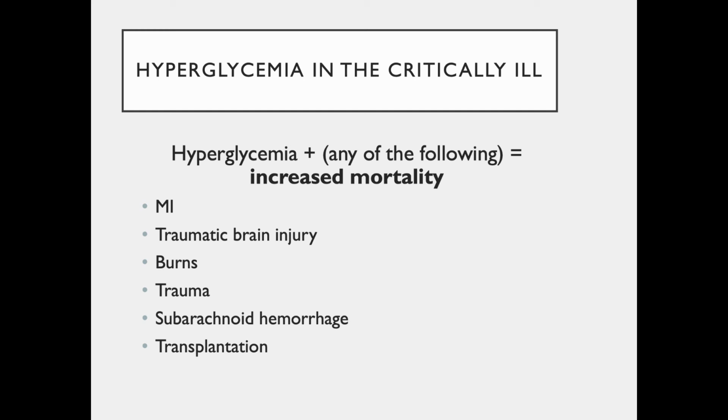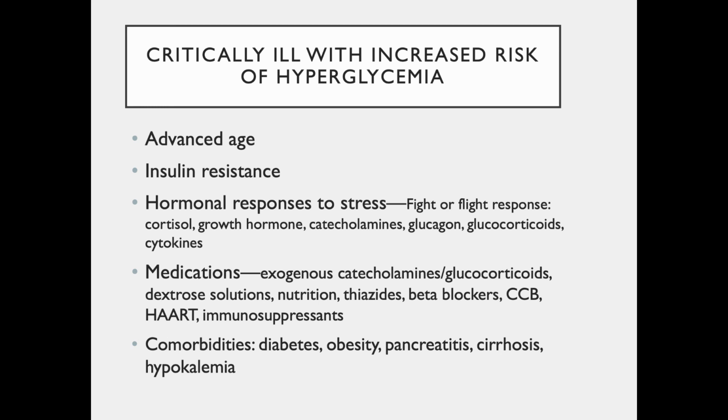We tend to see these things in the more seriously injured patients. Of course, we see it in burns and trauma and transplant, not the least of which is because many of these things we use steroids with. And as you know, when you have somebody who's on steroids, that by itself can make the blood sugar elevated. But add to that the stress of acute illness and perhaps even having diabetes to begin with. It makes it very challenging to deal with these patients.